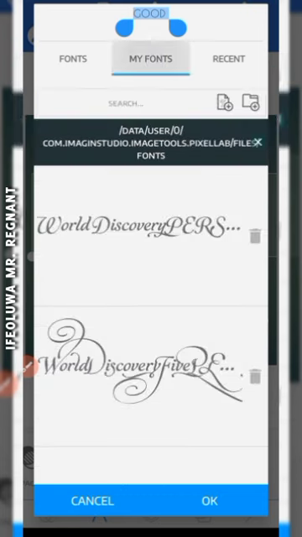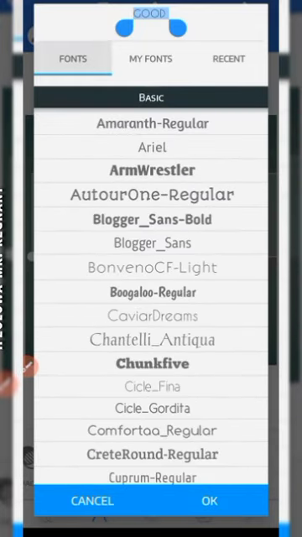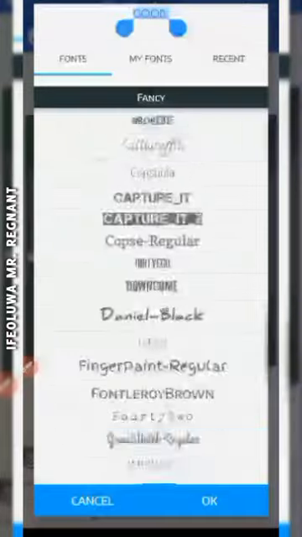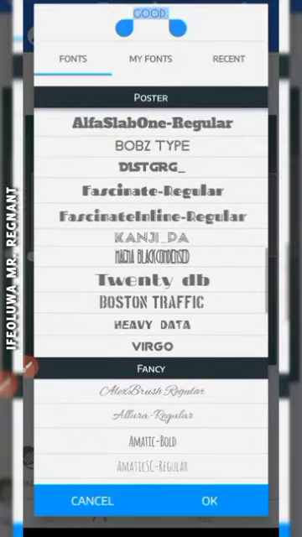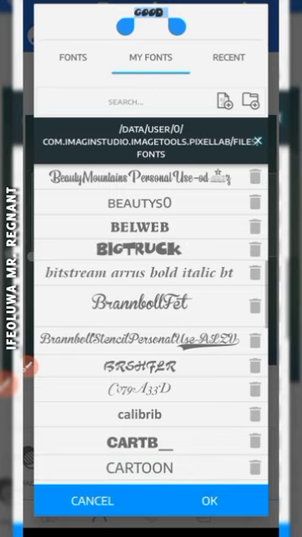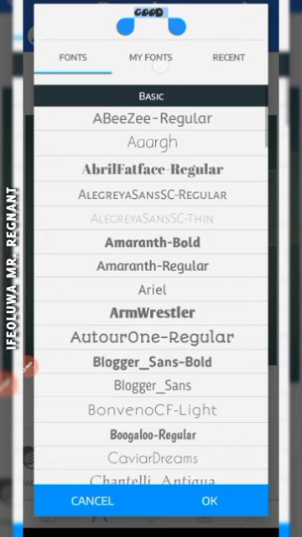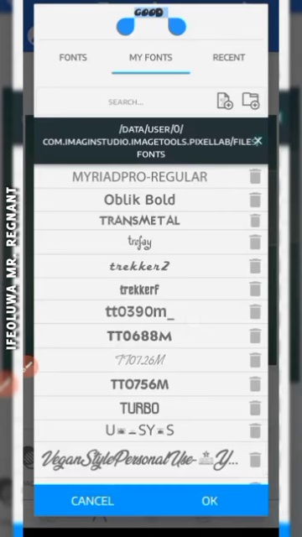So these are the fonts I downloaded myself. I'll be making a video on how you can download a font and import it to your Pixellab application so that you can be able to use it. Pixellab automatically has limited fonts. The fonts are not much enough. So I will do a video about fonts and how you can install them. You can have different fonts of your choice. You can see me using my own downloaded fonts of any design, depending on what you are designing.